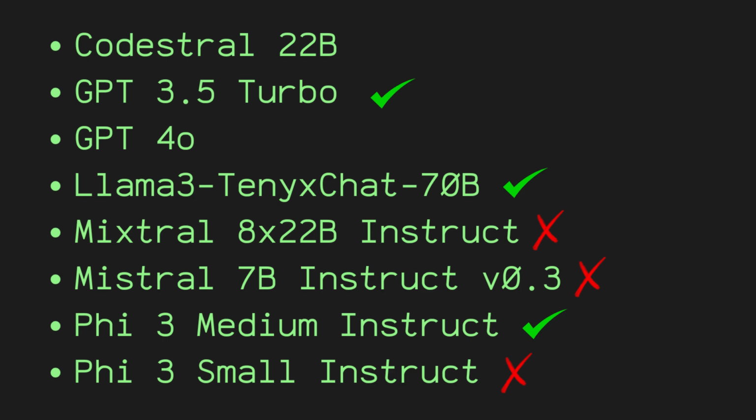We'll be testing GPT-4o. And instead of testing the Mixtral 8 times 22 billion model, which I already tried but couldn't afford to test for this video, I'll be testing its smaller brother, the 8 times 7 billion Instruct model from Mixtral. The models that are going to fall off the list are the 5.3 small Instruct model. We already tested the medium, so there's perhaps no need to test the small model. And Mistral 7B Instruct will also fall off the list since we'll be testing Mixtral instead.